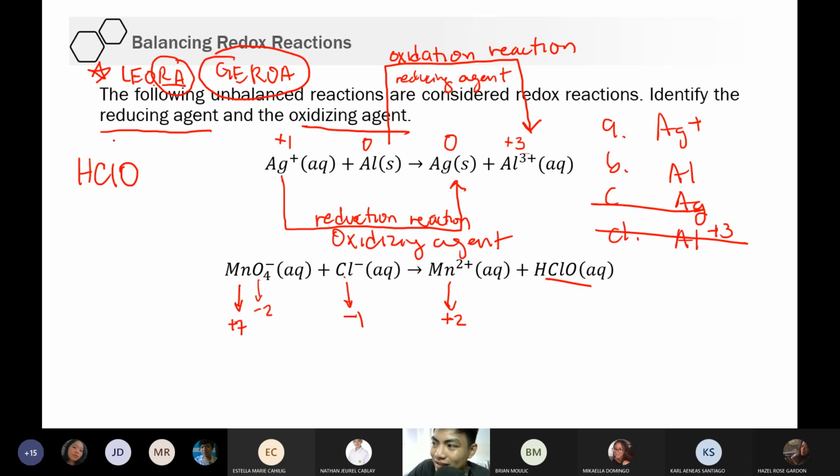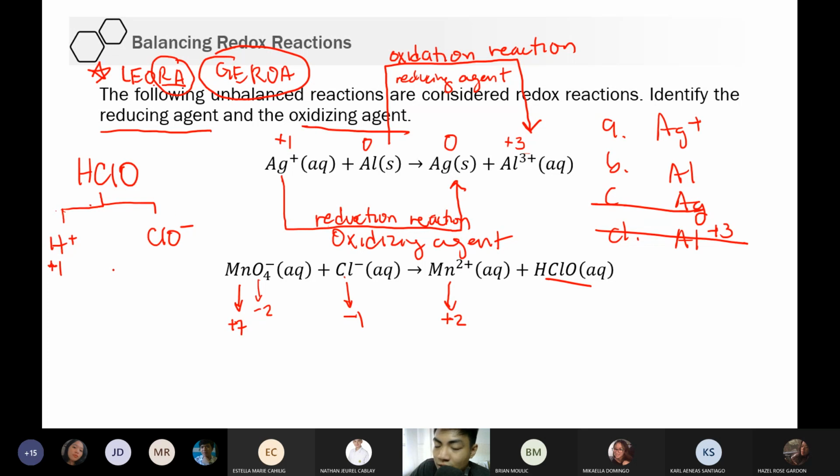Okay. So, anyway, so HClO, ang common na pwede mo gawin dito is split mo sila into cation and anion. So, what's the cation here? And the anion here? Kailangan alam nyo na to kasi this is an acid. Okay? So, the cation is H+. That means the anion is the ClO-. Ayun, dun makikita nyo, H+ is positive 1. Yung charge niya. How about ClO?